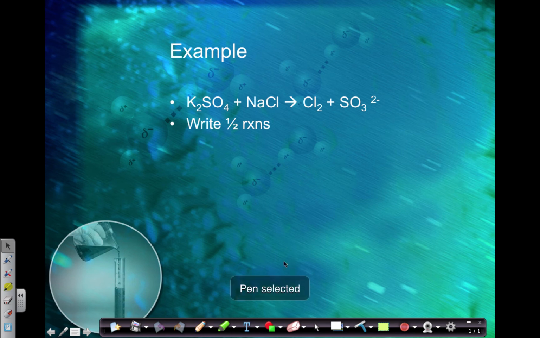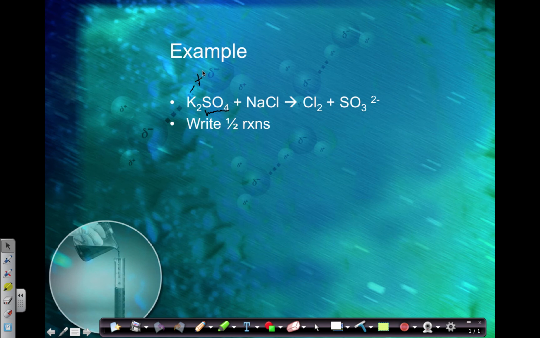All right, so now we're going to write the half reactions for this particular equation. So let's decide what's being oxidized, what's being reduced here. This one, our charges aren't included, so we need to go through it. All right, so potassium is a +1, and it's in a ternary ionic compound, so I need to look at this right here. I know it's an ionic compound. It's got SO4 in it. SO4 is sulfate with a -2 charge. So overall, SO4 needs to add up to -2.